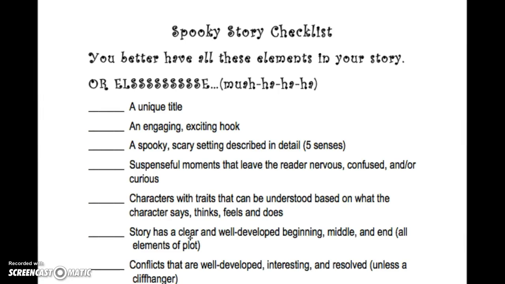Use the said-is-dead sheet that has all the words you could use other than said, so that way your dialogue isn't all she said, he said, they said, and you have some more interesting words. Use your sensory details handout to help you remember different types of descriptive adjectives you can use to hit all of the senses. Use your Are You Afraid of the Dark handout as guidance to help you remember what is a good conflict, what's a good setting, what's a good theme.